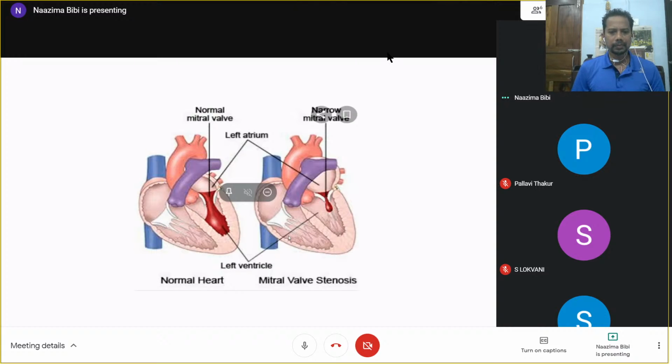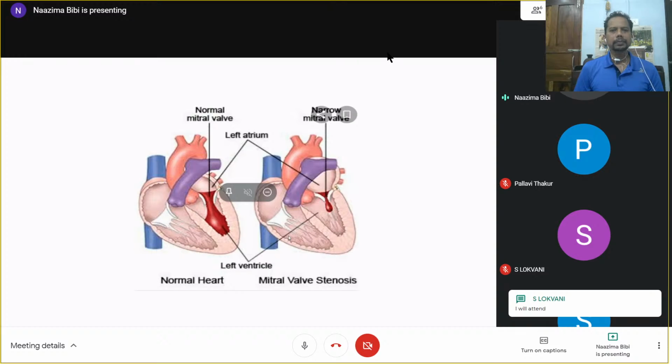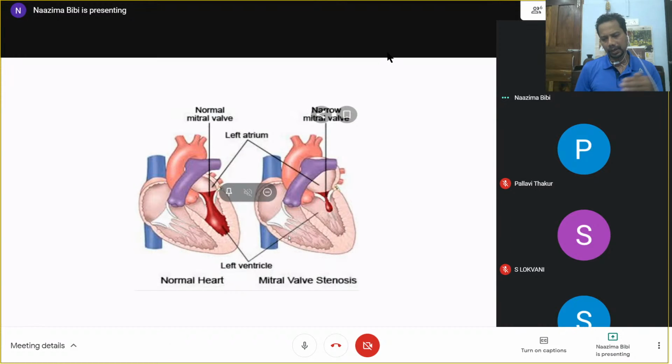Yes Nazima. In lead 2 and V1. P mitral will be seen, a wide notched P wave. In lead 2, the electrical vector is totally directed towards lead 2, so you will get a very nice P wave, a very nice QRS complex, and a very nice T wave. The complexes have good volumes.